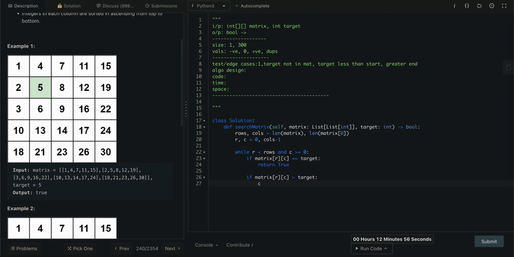So let's do column minus 1, else increment the row. That's the binary search kind of logic. And if we go out of bounds, then return false.